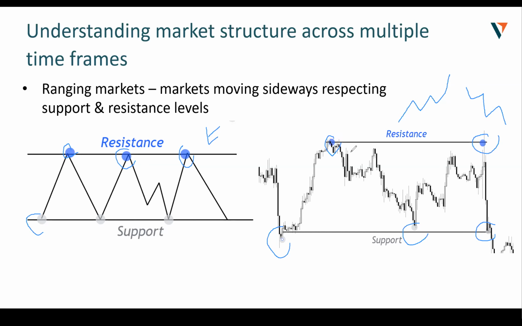So the idea is that when prices are in a range, especially in this clear range where you see extremely clear support and resistance levels, understand that when price comes into these zones, it's not advisable to take a trade immediately off these highs, because when price comes into this area, notice this spike over here. So let me just remove all this marking so that we get a clear one. So notice this spike here.